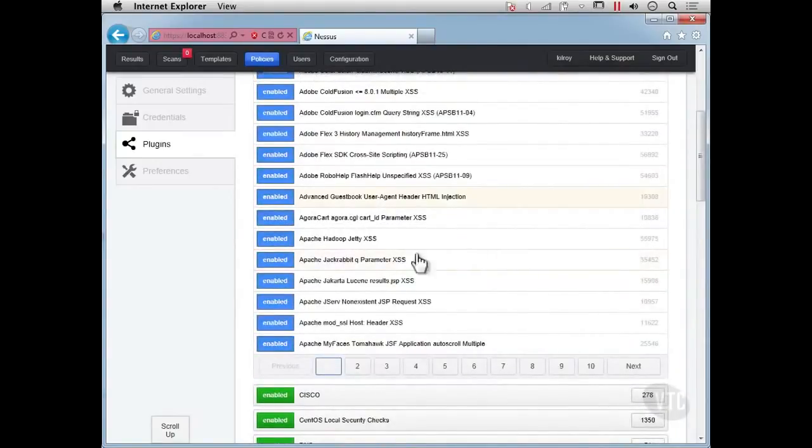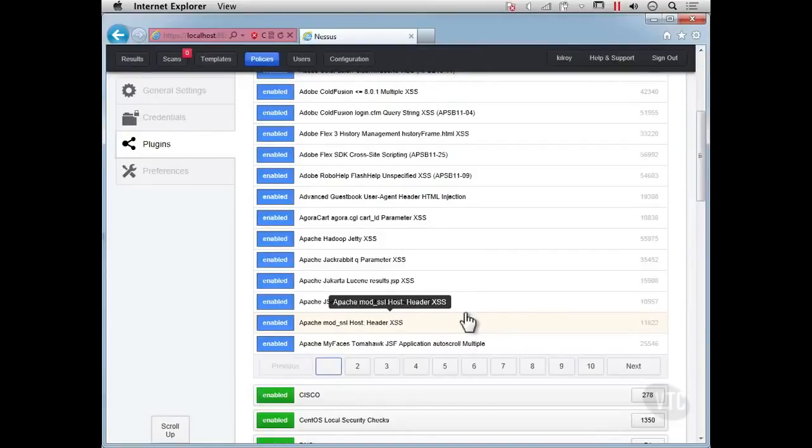So we've got Apache Jakarta, we've got Apache Mod SSL, and what these all are, these are plugins based on particular vulnerabilities that have been disclosed and typically have patches that have been provided by the vendor.